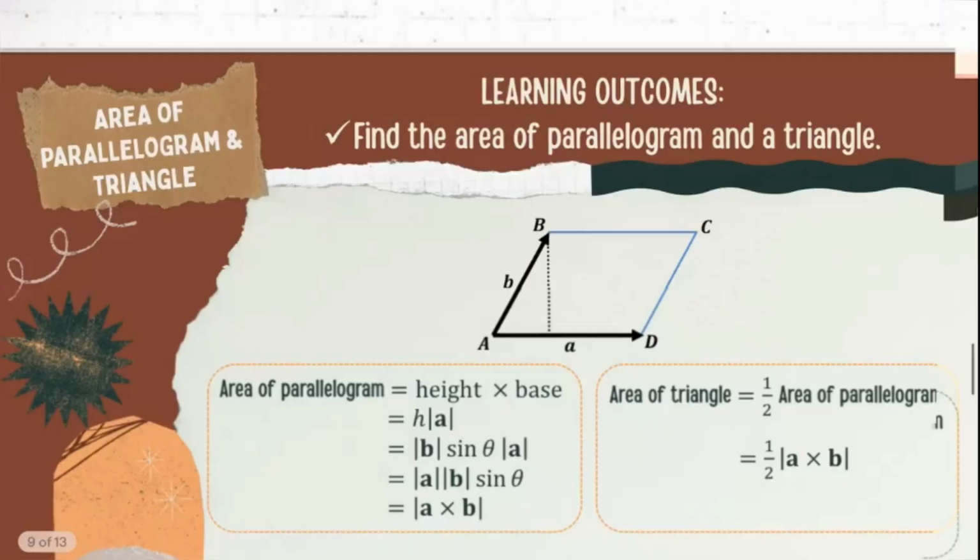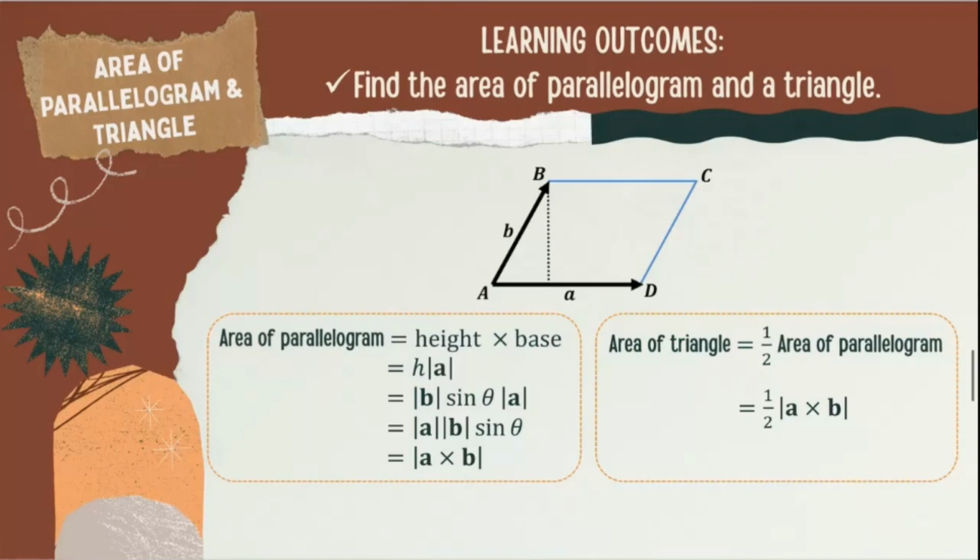Kita pergi kepada area of parallelogram dan juga triangle. Okay, so untuk area of parallelogram dengan triangle ni, dia simple je sebenarnya. Let's say ini adalah parallelogram. Okay, this is your parallelogram where kita ada A, B, C, D macam ni. Kalau nak buat A, B, C, D macam ni pun tak ada masalah juga, betul je.